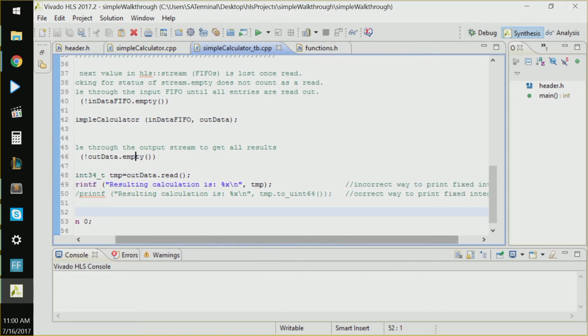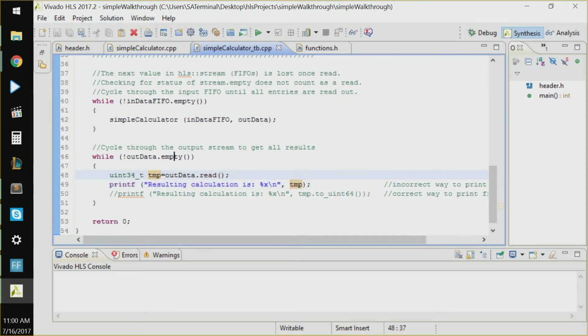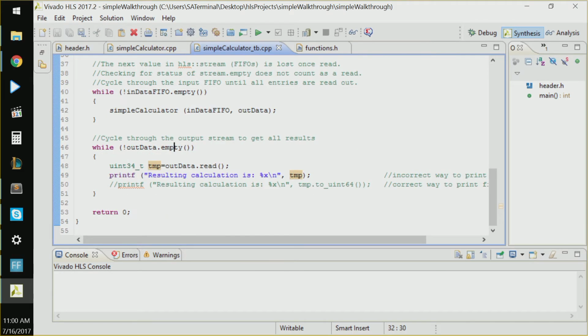This is all that we need. As I've mentioned here, this printf, where you just simply try to print out the fixed point integer, is not the correct way to do so in Vivado, and will pull an error. So I'm going to save it and run it just to show you what that error is, so that in case you run across it, you can remember. It might be a little easier to remember. This is one of my more common errors that I came up with initially. This is the entire system. You don't need anything else, assuming, of course, that I'm not completely unlucky and Murphy's Law isn't working against me for the moment. This should compile with this one error that I have in here.